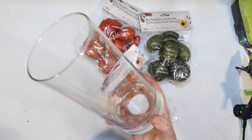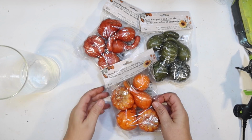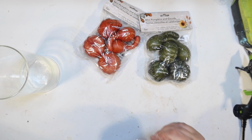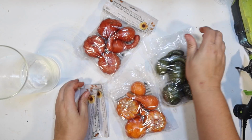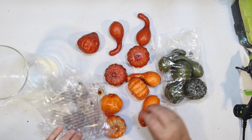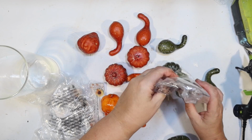Now on with the Thanksgiving DIYs. This one's going to be really easy. We're going to use a Dollar Tree vase and 3 packages of these little mini pumpkins and gourds. I got these at Dollar Tree today. I got like the red ones, the orange ones, and the green ones. I thought this would be really beautiful and colorful.